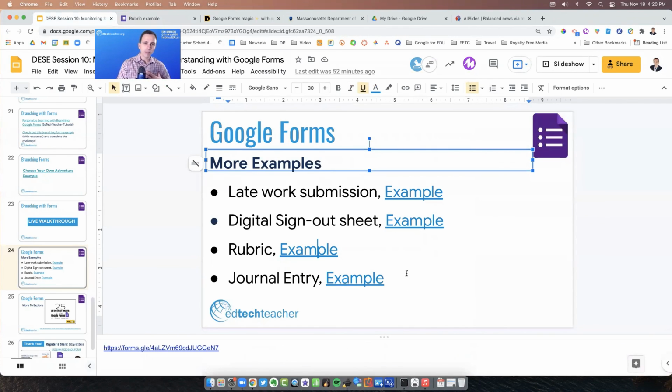It's also good for self-assessment. I did this for some research projects. I would have the different criteria and they would have to fill that form out, kind of self-assessing and choosing where they are. And I did the response validation where if they rated themselves too low on something, it would actually have an error message like, oh, don't submit this yet. You're not done. You have to revise something in there.